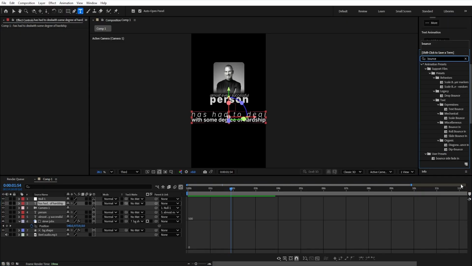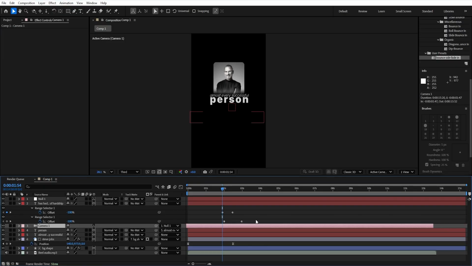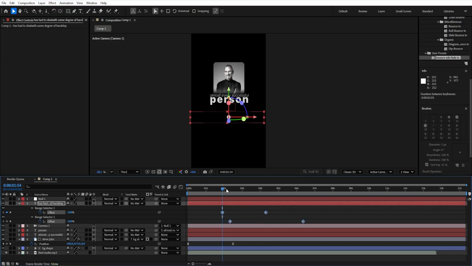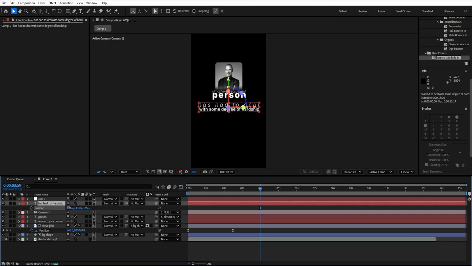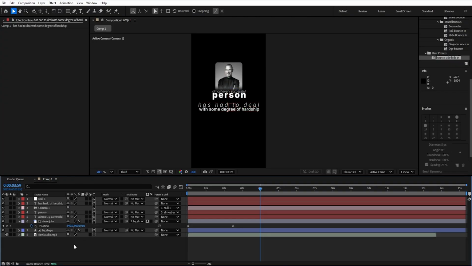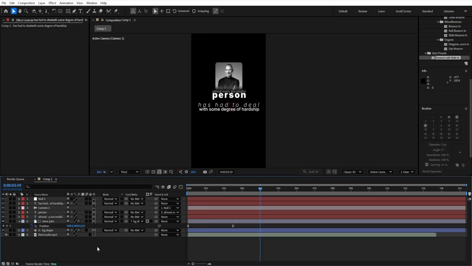So I'm gonna use the bounce effect or preset. Just drag it, put it onto our layer of text. Take up this icon right here, and just stretch this out to match the text or the audio clip. Some degree of hardship. Right here looks good. Has had to deal with some degree of hardship. Okay, that looks good, but we need to change the position to be a little bit towards the left. And now what we want to do is add the other text, but now we have to add rotation, right? So what I'm going to do is just create another text.